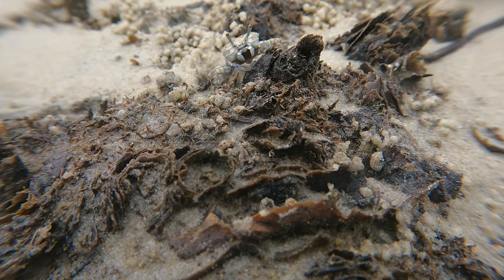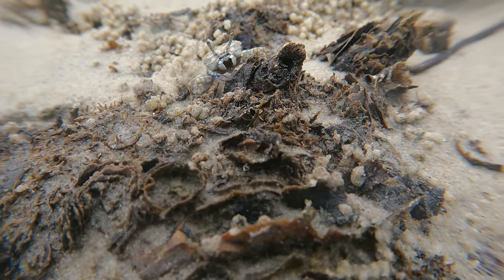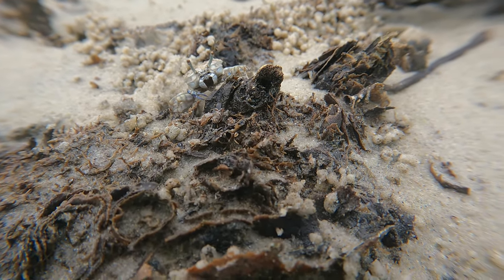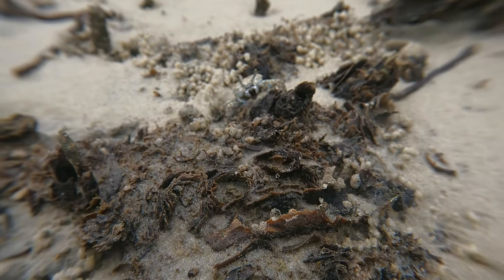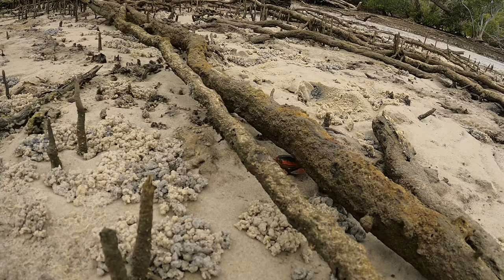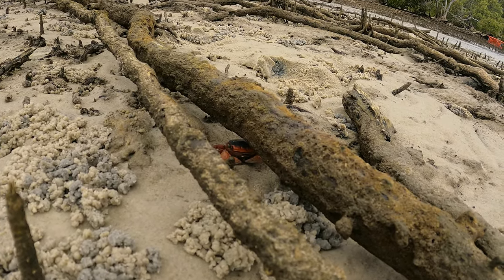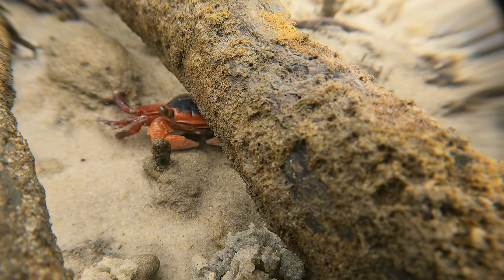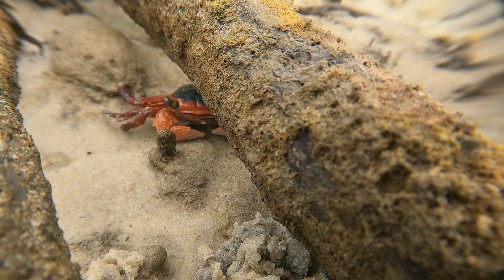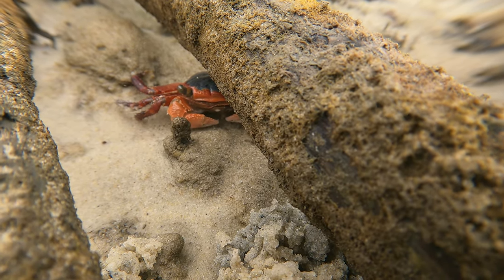Males wave their claw around to impress the lady crabs. And when the lady crab finds a male she likes the look of, she will go into his burrow, which the male then blocks the entrance with sand. They'll mate, and the next day the male leaves the burrow and reseals it. He'll wander off and find a new burrow. The female will stay there for 2 weeks, and then during a high tide, she will emerge and release the baby crabs into the water.